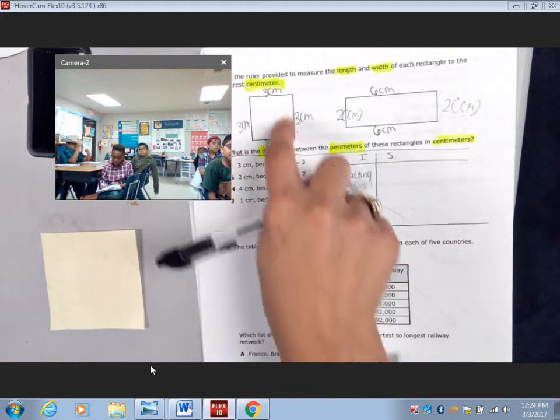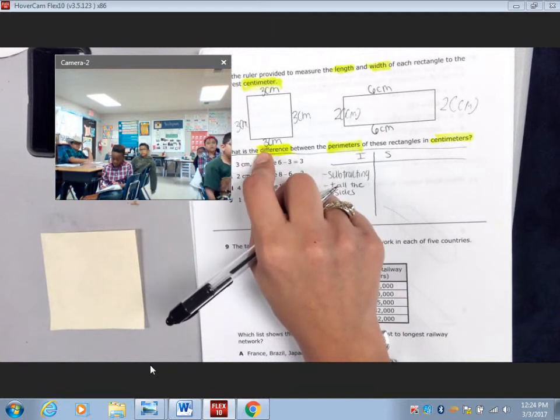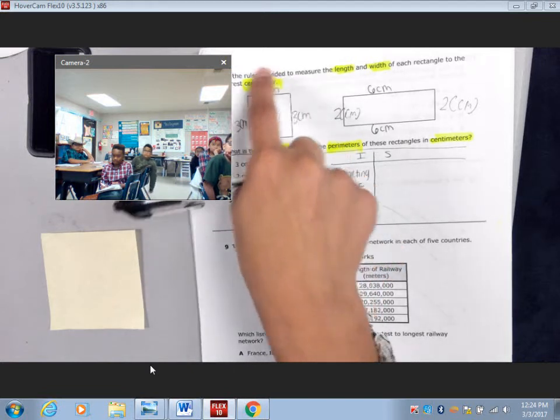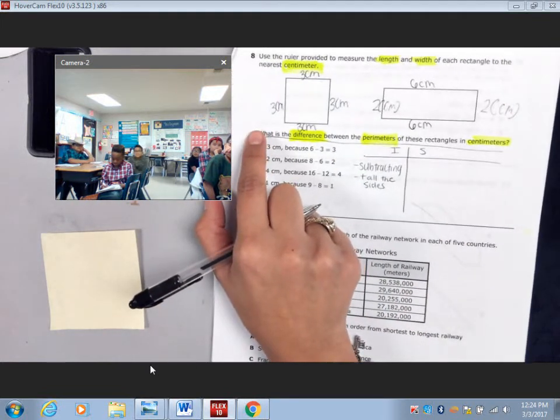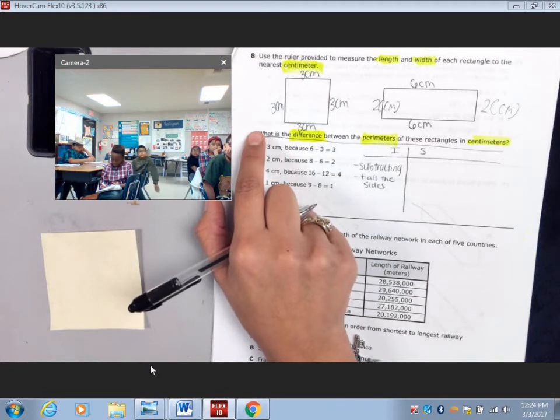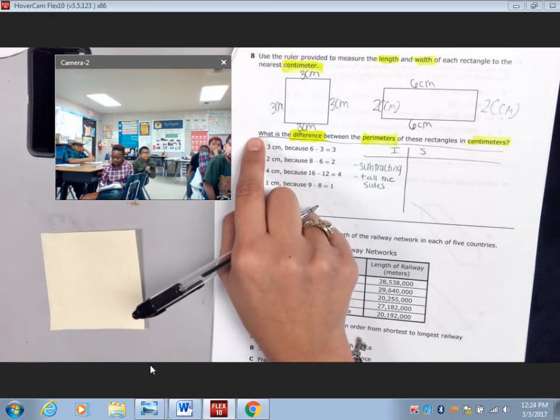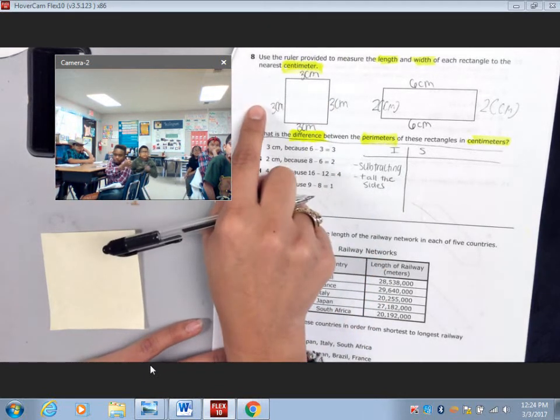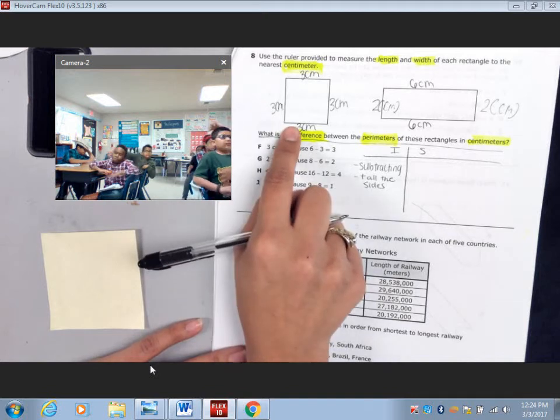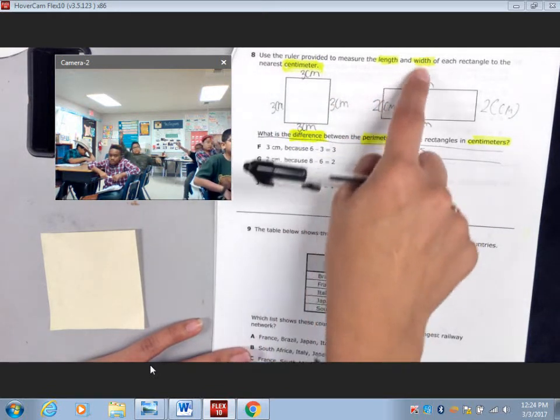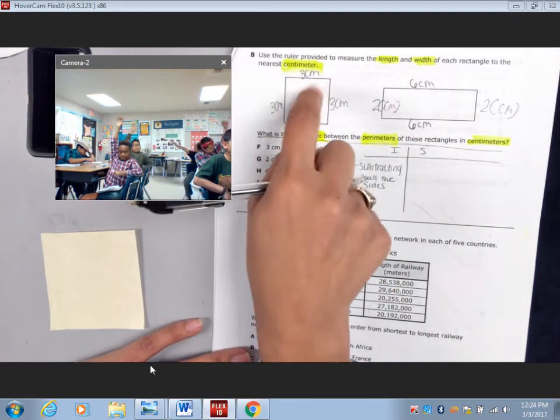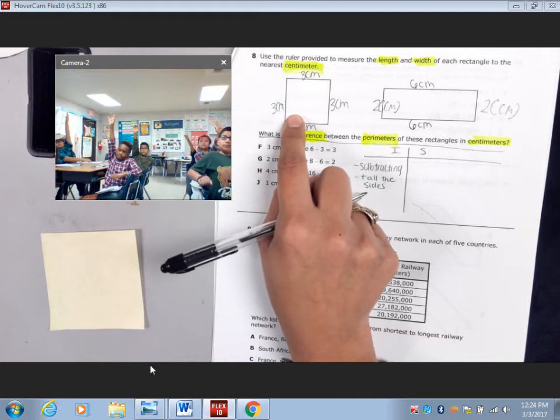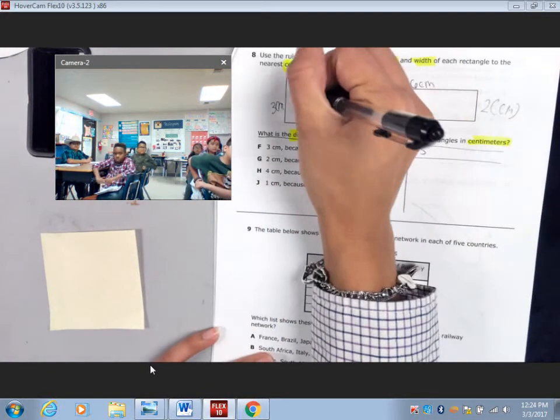How do we find the perimeter for this square? Celeste. How do we find the perimeter for the square? We add all the 4 sides. Okay, and what do we get? 12. What else could you do besides add 3 plus 3 plus 3 plus 3? You can add 6 plus 6. That's on the other one. Before we jump over to that one, what's another way to find the perimeter if you don't want to just add 3 plus 3 plus 3 plus 3? Gustavo. 3 times 4. It's going to give you the same answer, right?